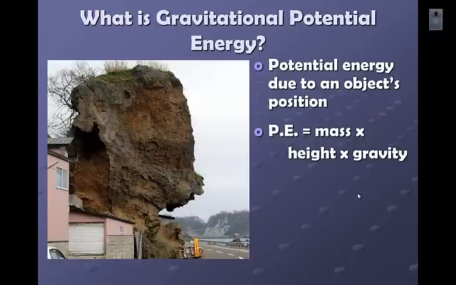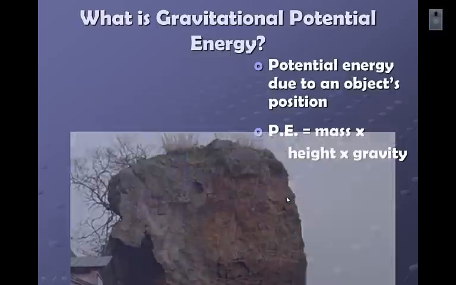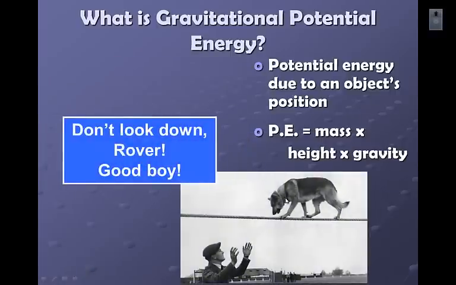Okay. So if we look at this mound of dirt, it has great potential energy to fall from here. Gravity will pull it down. So it is storing energy right now. Then when it has enough energy stored up and when gravity is strong enough, this rock will fall probably over this road. This dog has high potential energy because he's higher than this human. If he falls, gravity will pull him down, and the potential energy that he is storing will become kinetic energy.